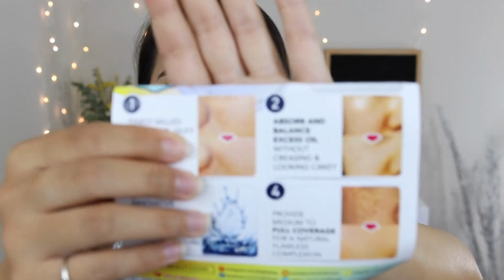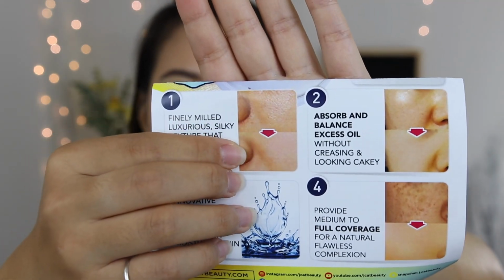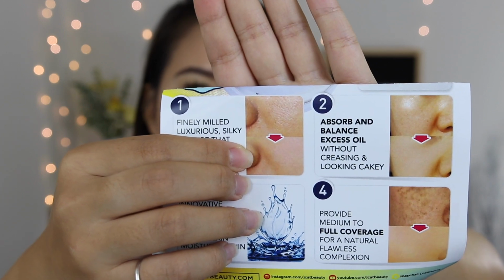So when I purchased this foundation, it does come with this little brochure and said what this foundation does for you. First of all, it says finely milled, luxurious silky texture that minimizes the appearance of pores, and this is like a huge difference. I'm gonna show you guys here. From this, it would turn you to this finish when you apply this foundation, which is crazy if it really does give you that minimized pores finish after applying.